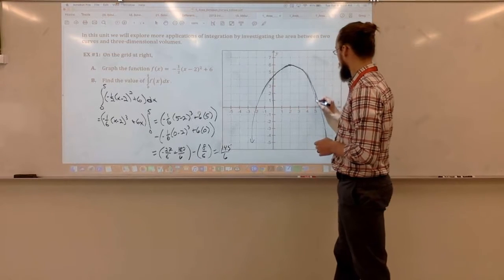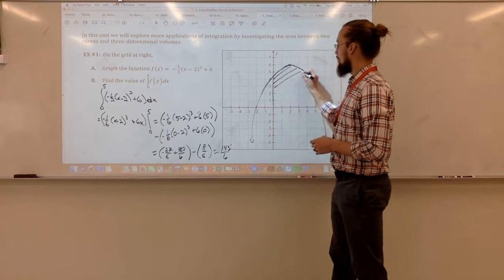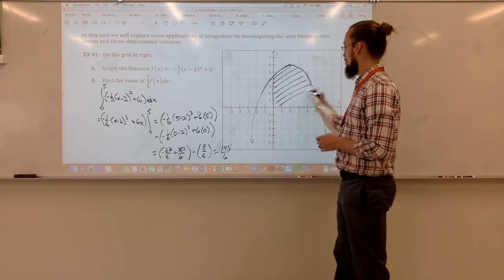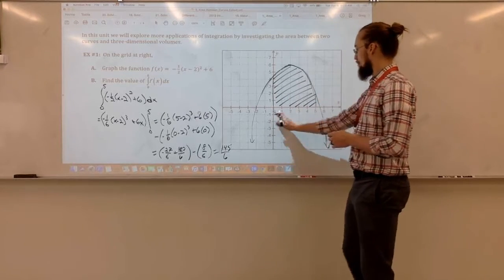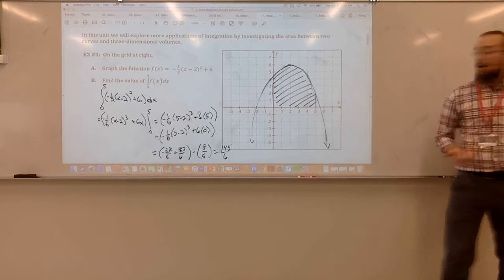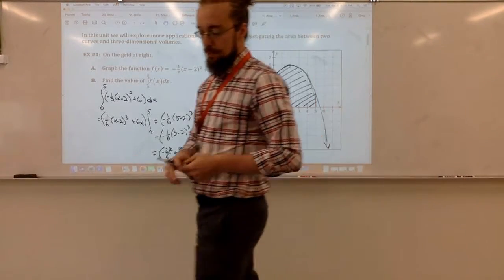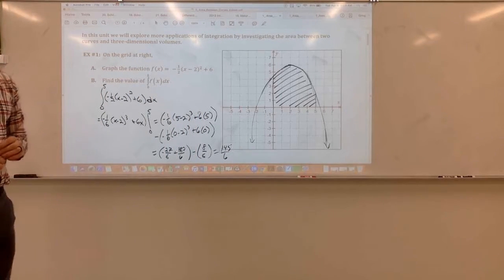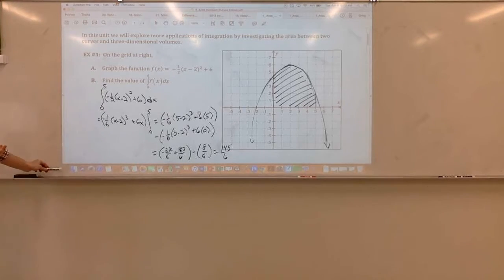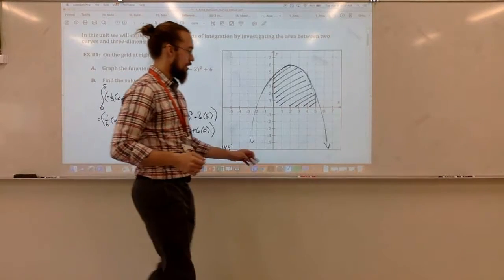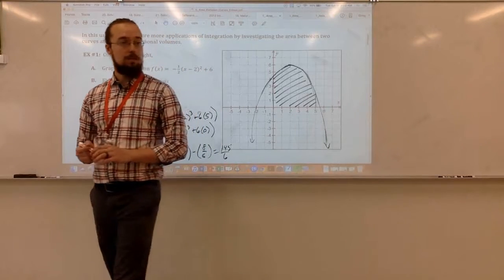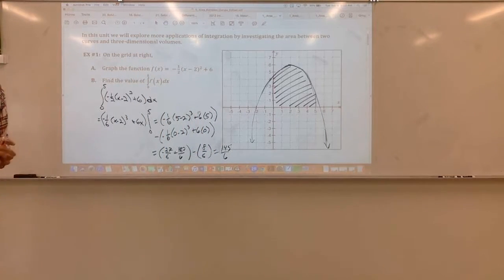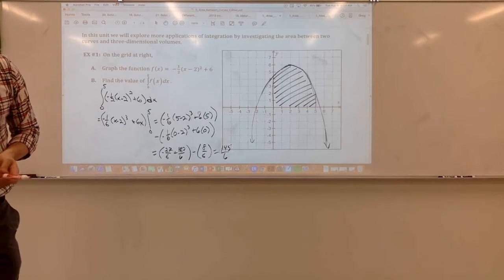So what we just found, right, is all of this area from 0 to 5. So now, the next part says graph the function 4 minus 1/2 x. Okay, so that's just a straight line, right? What would that look like? We should be able to do this one without calculating.